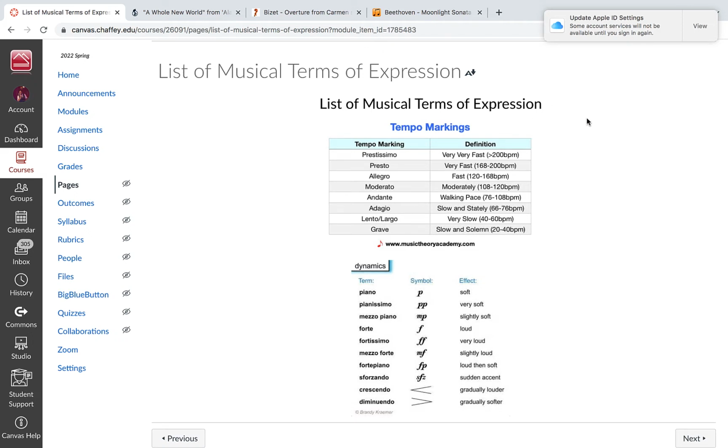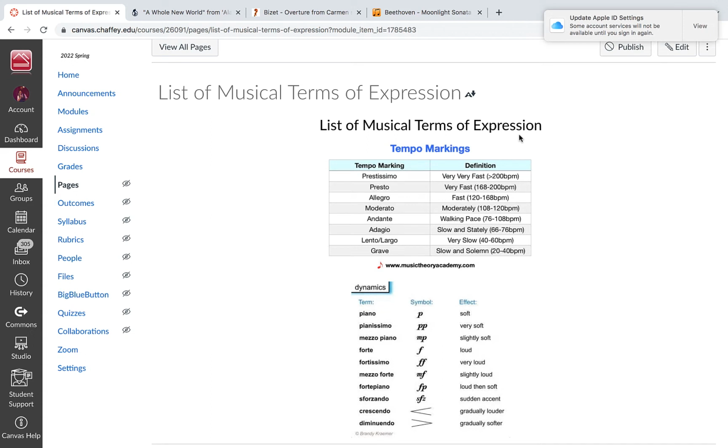And terms of expression can come in a couple of basic ways. One way is tempos, where it's listed how fast the music is going to go. And besides these Italian words that have been around for a long time, often you'll see music that has English words like fast or slow, but it'll also be more specific in giving you beats per minute, which is like 1, 2, 3. If you count 60 seconds, that's 60 beats per minute. And of course, if you double that up, that's 120 beats per minute.